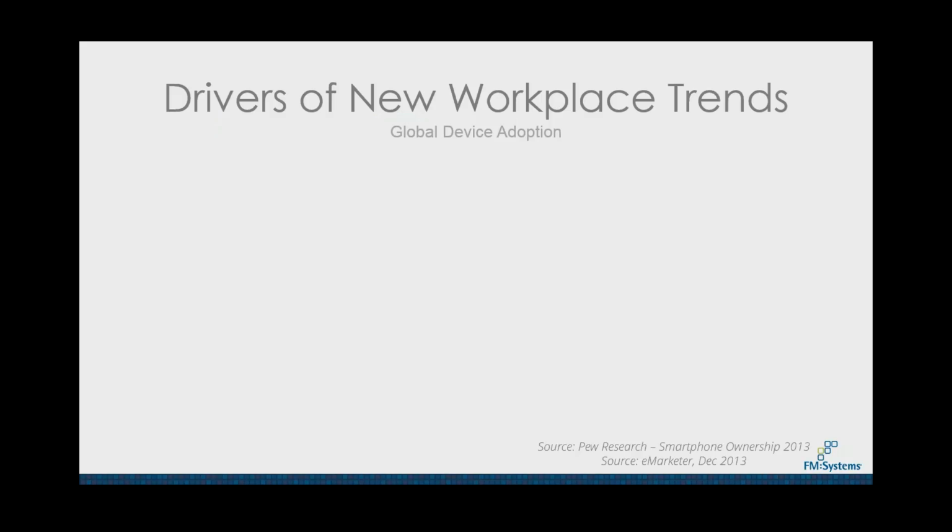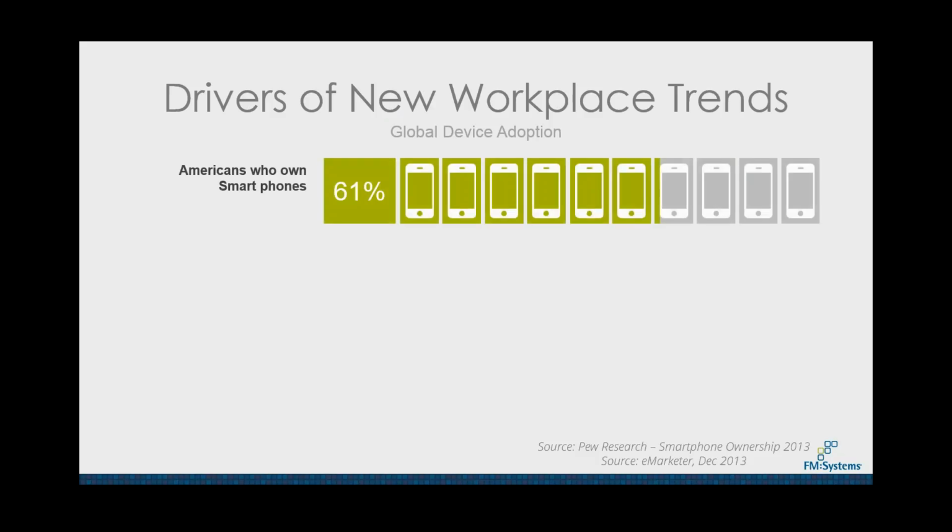So I'd love to talk about some of the drivers of workplace trends. I really think that access to mobile technologies has increased and has changed the way that people work. You hear a lot of talk in the marketplace about organizations adopting what are called alternative workplace strategies. Workers are becoming incredibly highly mobile, and this is really forcing a change in the way we do business. This is largely enabled by technologies such as mobile access, which allows us to work anytime, anywhere, and get access to the data that we require.